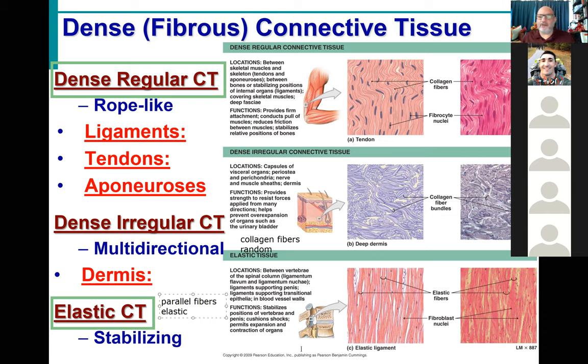So it's parallel fibers. Notice the fibers are a little thicker, a little more coarse. So that's one of the ways you can tell them apart. Notice also, and here's one of the big keys that is going to help you distinguish them.